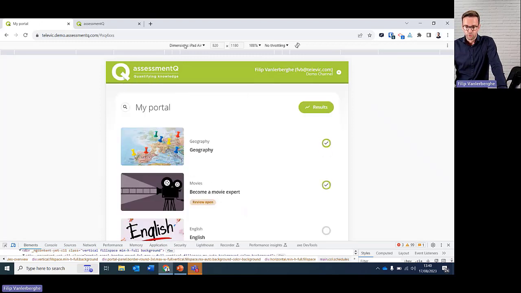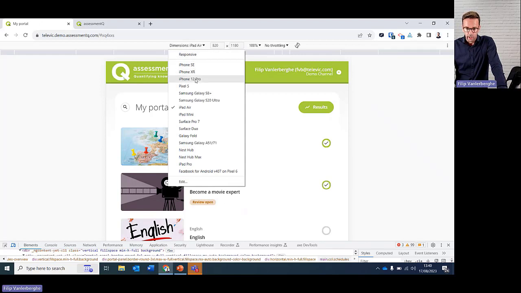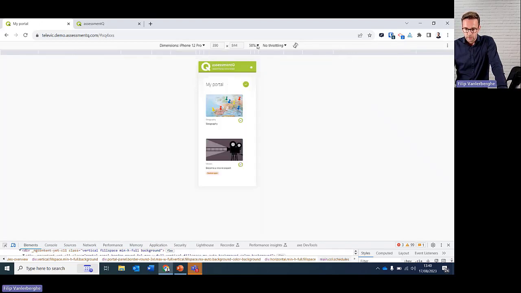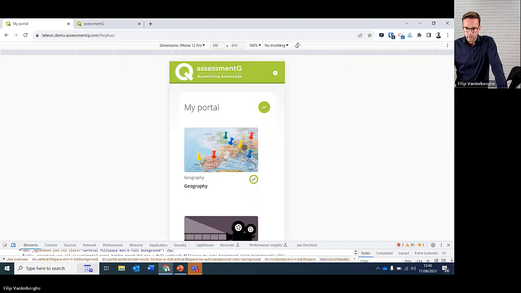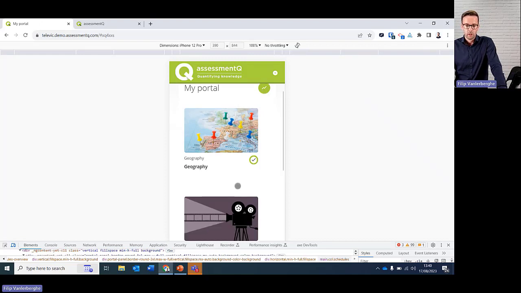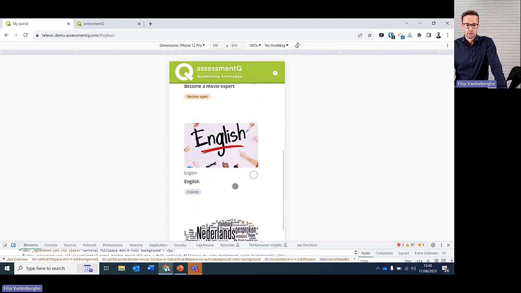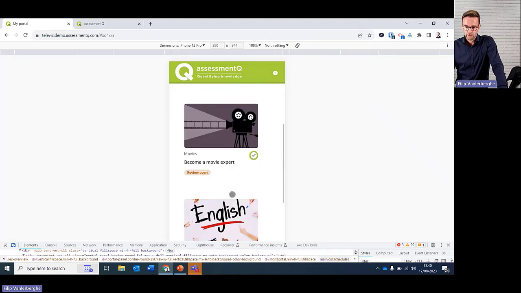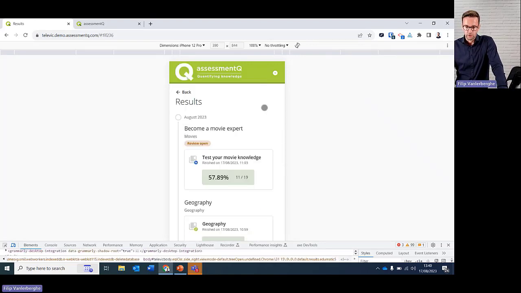If I move to an iPhone, for example, even smaller, then again, you can see the results are still available, can be consulted, but the label results is gone. All the schedules are put neatly underneath each other. I can click through and still consult my results. The layout is a bit different, but it's very easy to use on any device. So that's a quick demo of the responsiveness.